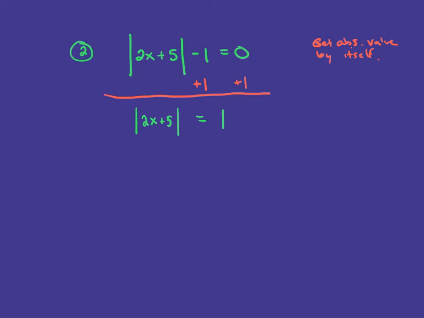And then we're in a situation just like the first example that we looked at. We've got some absolute value, and just keep in mind, if you had the absolute value of x equals 1, then x would be either 1 or negative 1. This thing inside has to be 1 or negative 1. So same is true here. This thing inside here is either 1 or it's negative 1.